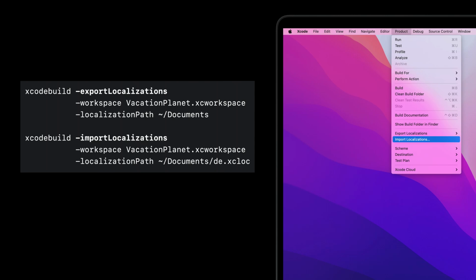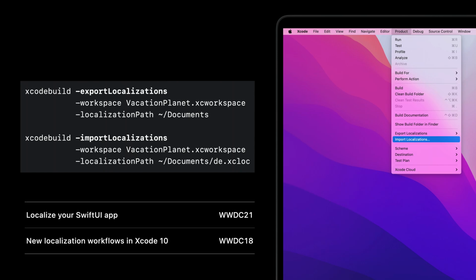By calling them regularly, your project gets the most up-to-date strings and a fast turnaround at getting your new UI translated. You can see the enhanced workflow in action in this year's session, Localize your SwiftUI app, and learn more in the introductory session.